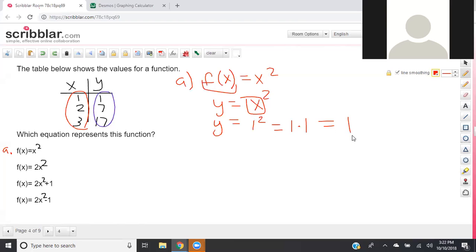So that equals 1. Is that the answer we wanted for the y value? Yes. So that worked. We've got to make sure they all work. They might have one where it works for the first, but not for the next one. So now it's definitely not working for the next one. Why not? Because for the next one, the x value would be 2. You're going to have to do 2 times 2, and that's going to be 4. Didn't work. Answer choice A is not our answer.